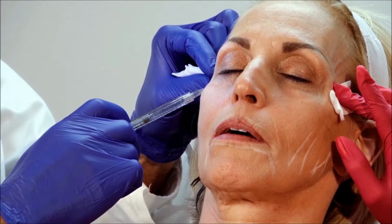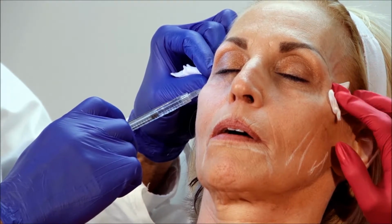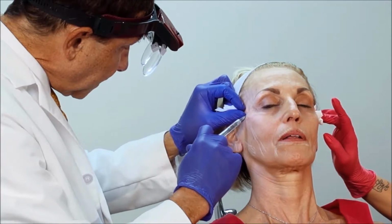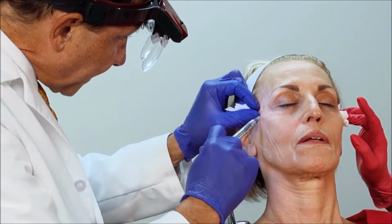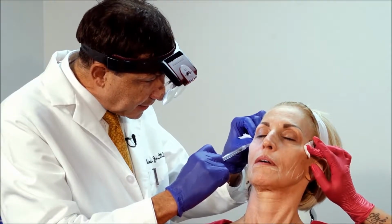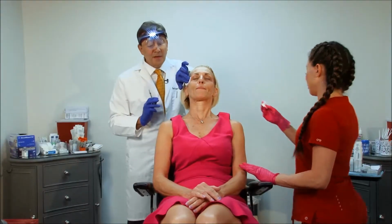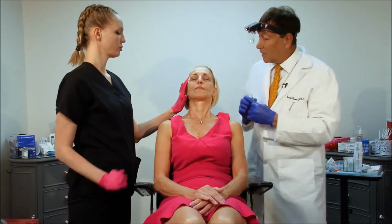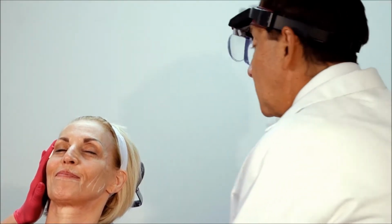When I first learned how to do fillers about 12 years ago, I would go to conferences and group injector sessions, and we'd always talk to colleagues about what they're using. I'll never forget one session I went to, and there were two doctors there. One told me he never used Sculptra in the temple because you can get nodules, and another doctor said he only used Sculptra in the temple because he didn't get nodules. And I was like, this is weird. And the truth is, they were both right.